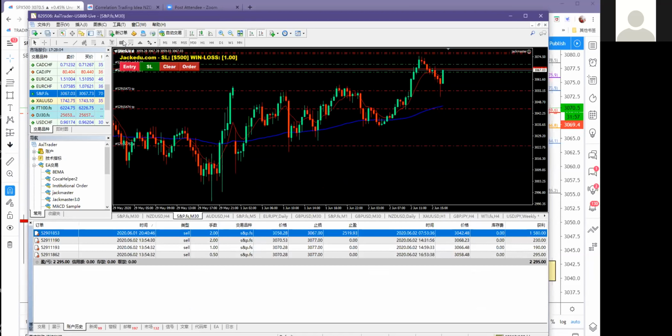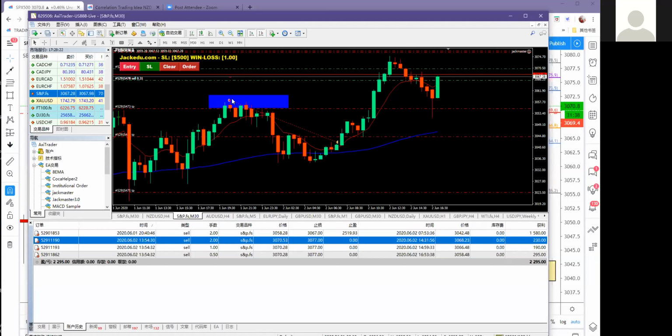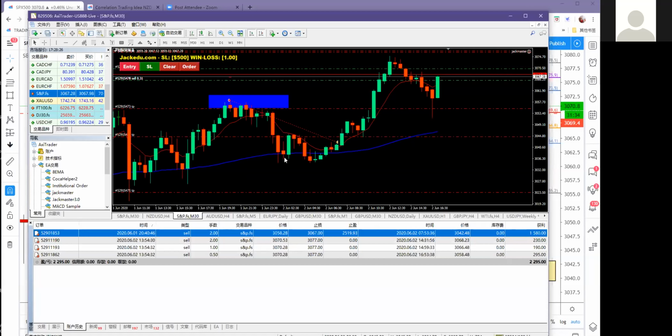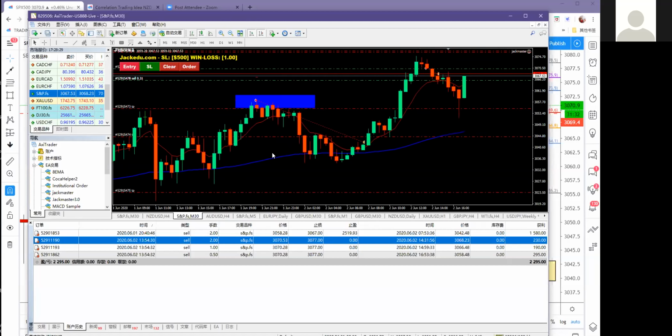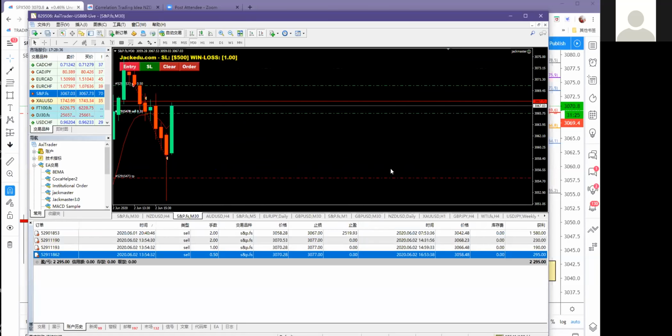I sold 2 lots last night, as I said in trading. I sold from here. Let me just check for you. You can see here. Can you see the arrow? This arrow tells me I sold from here, and this tells me I closed with profit from here. So you can see the previous shorting trade I already won 1,580, and then I have some other 2 sales. All right, so this is all the profit I'm making.